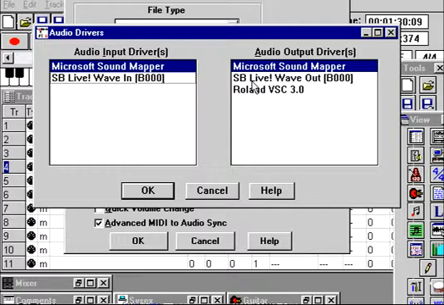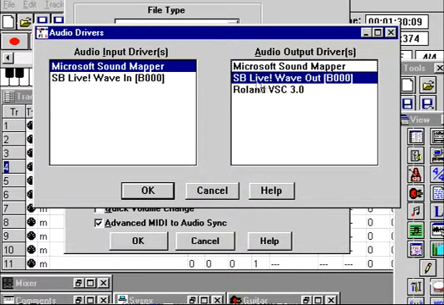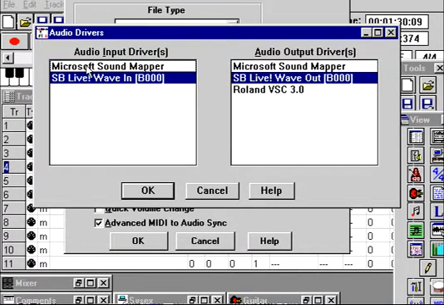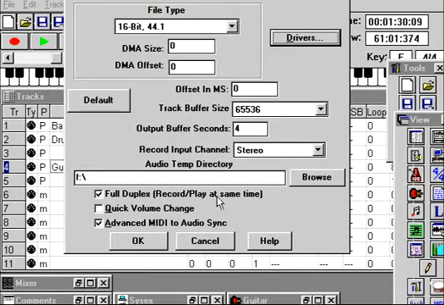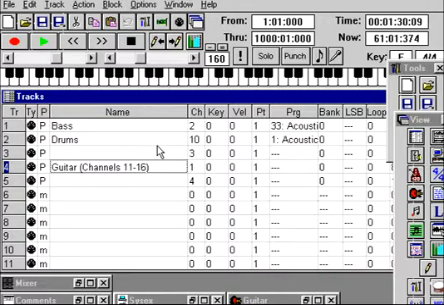Okay, so here we are back at our audio driver settings, and I'm just going to set the Sound Blaster Live, just to ensure that that's the card we are using. I know it's the default card, and in this particular computer, this happens to be the only sound card in it. But we're just going to ensure that PowerTracks is definitely going directly to that card, not going through the Microsoft Sound Mapper. We're using that driver very specifically, and we just press OK to confirm that, and that's that dialog there.